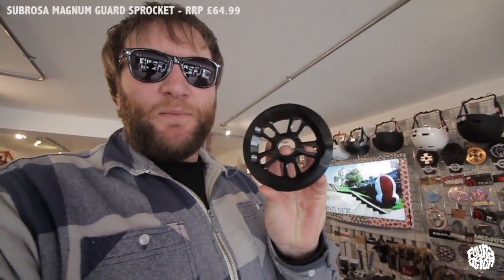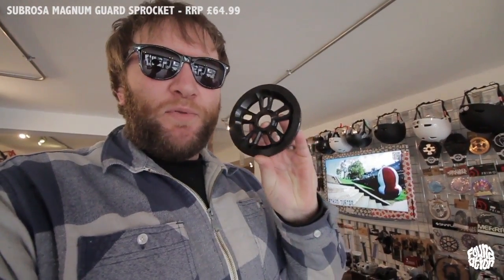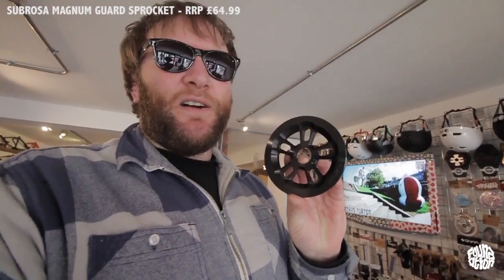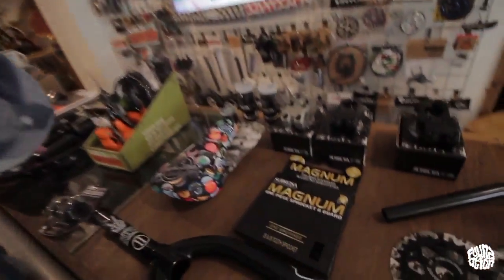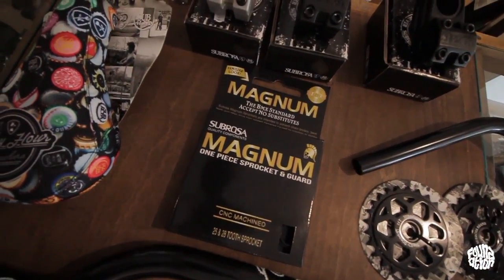If you're in the higher tax bracket and you want something a bit more balling, then we do have here the Subrosa Magnum guard sprocket. Now, the Magnum guard sprocket, premium high-end sprocket, $64.99 recommended retail price, but it is a guard sprocket and it is made from 7075 alloy, so the highest quality possible, and real thick, like 8mm thick at the base. This is a real decent premium sprocket. If you're in the higher tax bracket, like I say, and you want to be impressing your peers down the park, you need one of these. Also, shout out to the packaging, absolute pisser, love that.